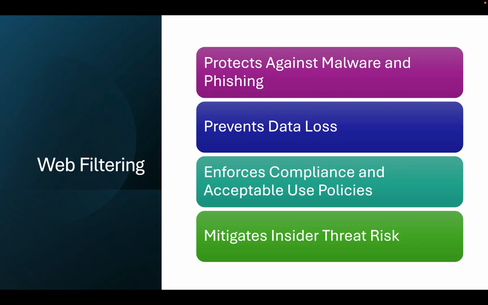2, it prevents data loss. You can prevent users from uploading data in their web browsers. This is crucial if you have an insider threat. 3, it enforces compliance and acceptable use policy for the organization. You can implement rules that restrict specific websites deemed unnecessary for work by the organization. This creates and enforces a compliance and acceptable use policy. And finally, it reduces the risk, once again, of the insider threat from using websites that may be nefarious or uploading their data outside of the org.